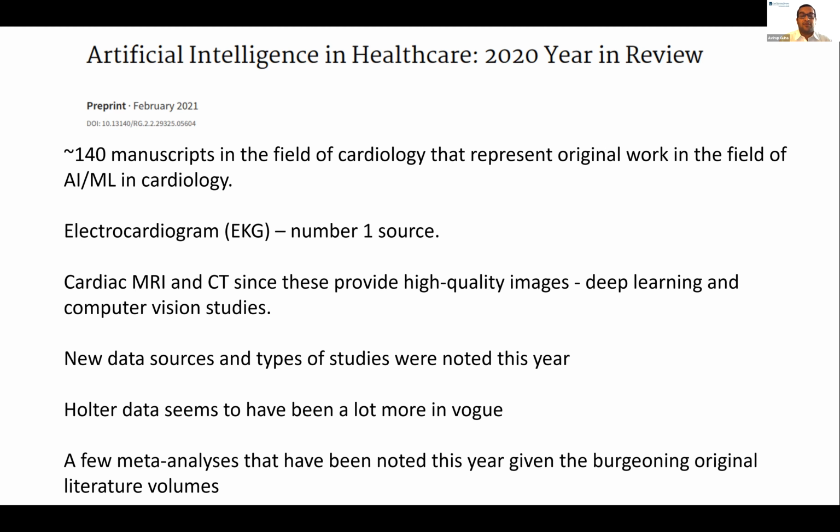Given the increase in the number of manuscripts and data sources reporting on the same outcome, I did notice many more meta-analyses than the years before. So I was also tasked to pick 3 important studies in 2020. One of them is going to be presented later by my colleague. I'll try to talk about 2 of them.